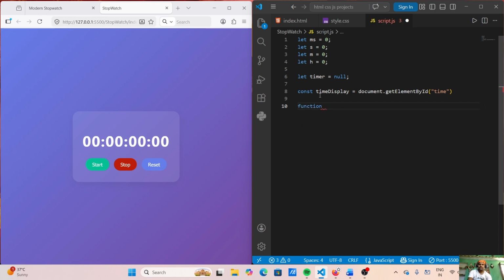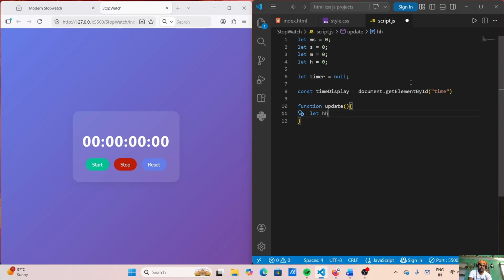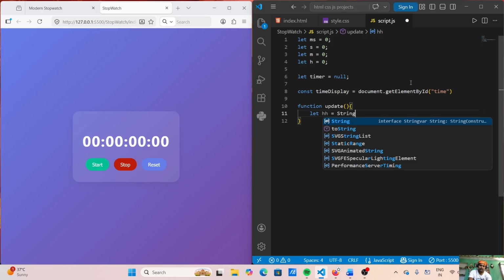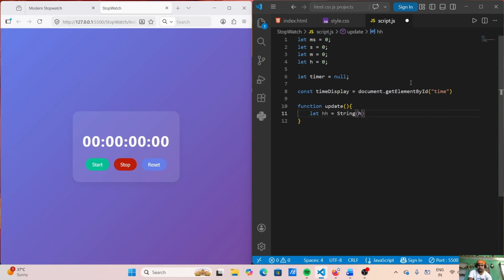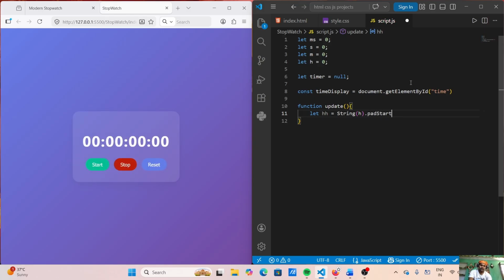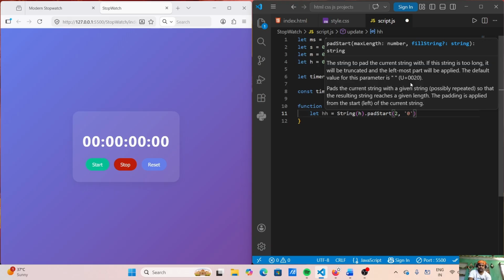Function name is update. Go inside this function and let hh equal to String(h).padStart(2, '0').